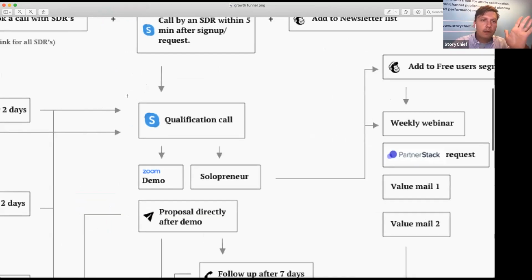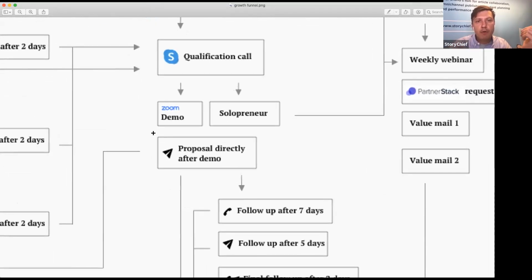Imagine our SDR did a call and it's like, okay, that person qualifies to do a demo. It's a big team, the deal size is big enough to spend time on it. And then he books a demo in an agenda of one of our salespeople. They have access to his agenda, they see the free spots and so on. Our salesperson would do a demo through some tool, doesn't matter, Zoom, Fictera, there are a lot of different tools.